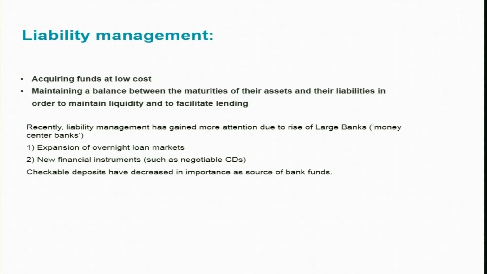And recently liability management has gained more attention due to the rise of large banks, especially money center banks. As a result of the expansion of money center banks, there is expansion of overnight loan markets and new financial instruments such as negotiable certificates of deposit, etc. As a result, checkable deposits have decreased in importance as sources of bank funds.